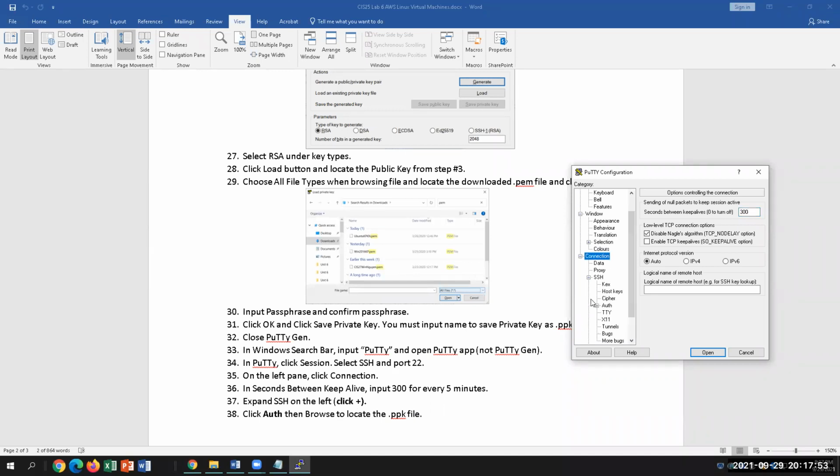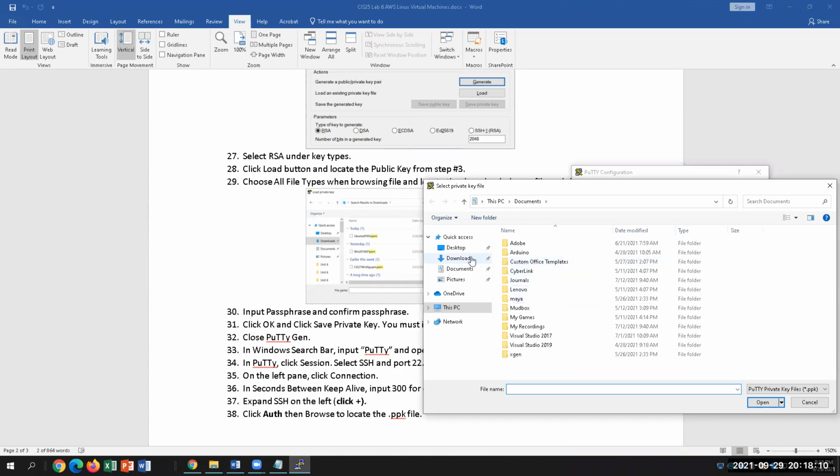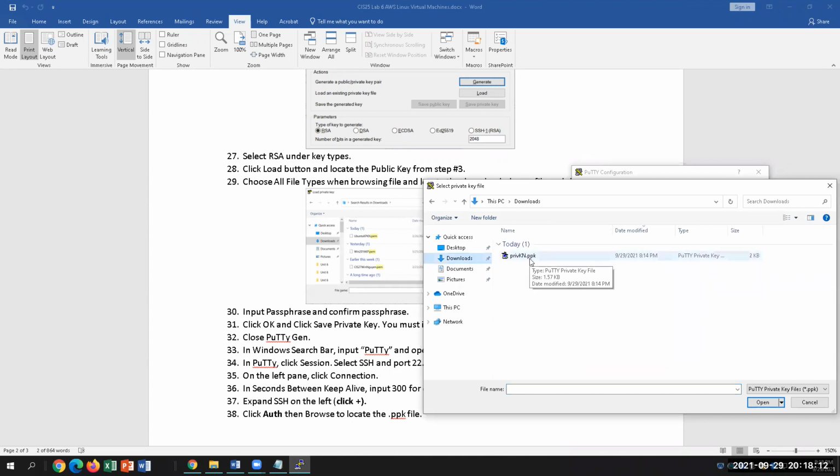Click that. And once you expand that, you are going to click auth, which is this right here. And then you are going to browse to downloads and find your PPK, which is the Putty key file. Click open.